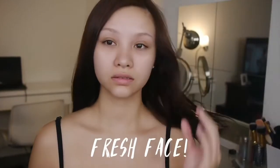Hey guys, today I'm going to show you the makeup look that I wear in a lot of my Instagram pictures and selfies on Snapchat because I've been wearing this look a lot. So I usually start off with a clean and moisturized face, and I'm tying my hair back so it's easier for makeup application. And I'm using the Makeup Forever Invisible HD foundation, and I've been loving it.